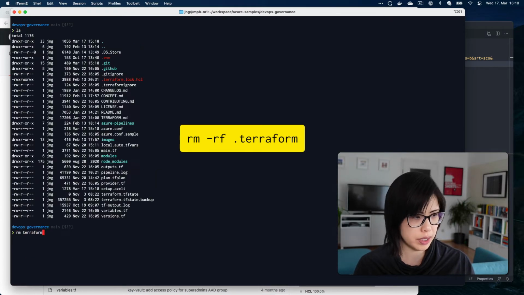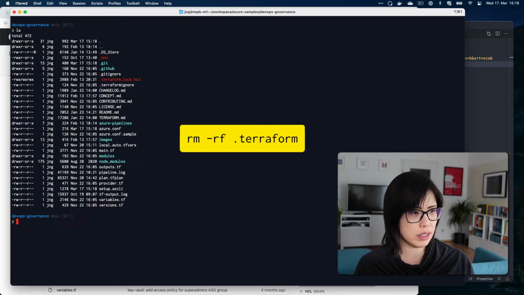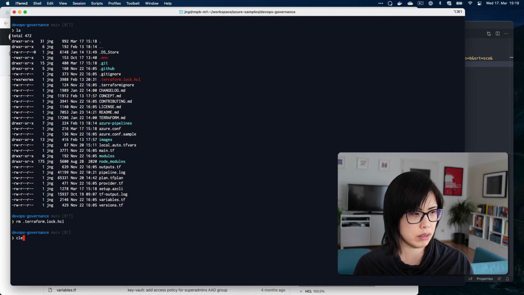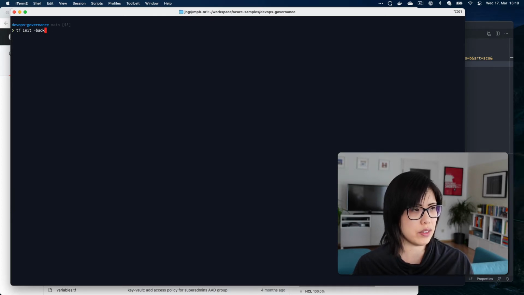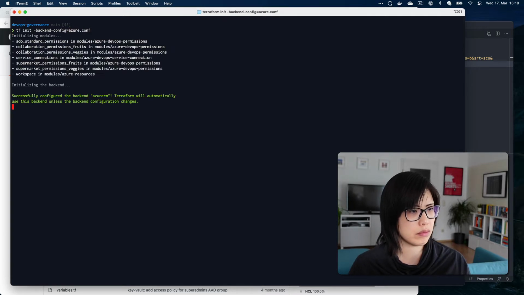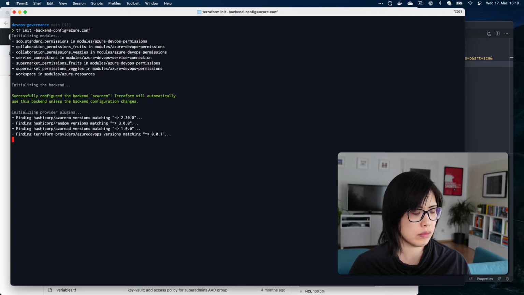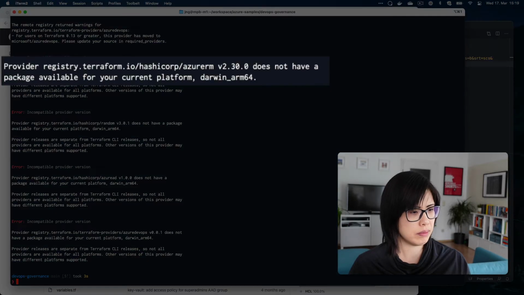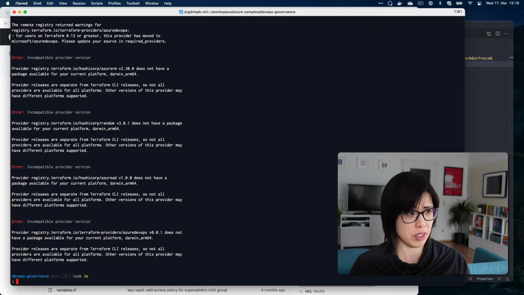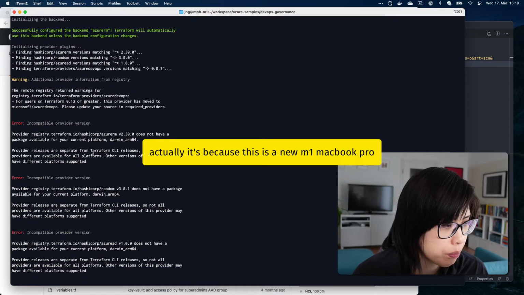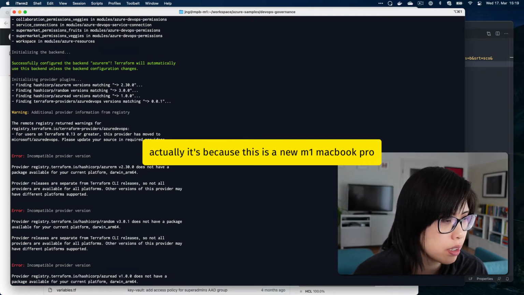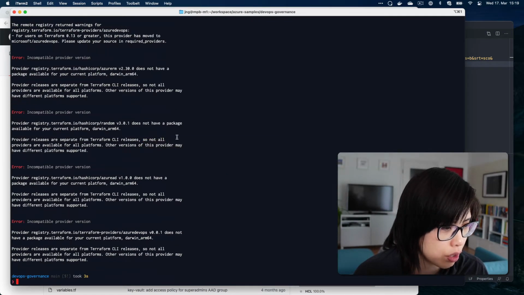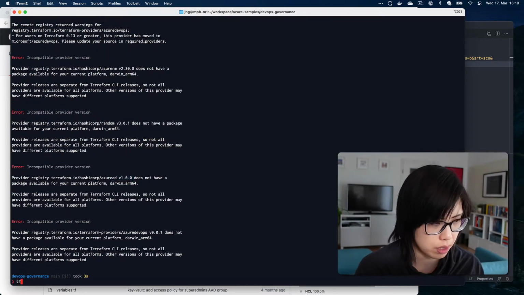Removing that Terraform folder is the equivalent of, did you turn it off and on again? Okay, so let's try this again. Okay, so yes, this is what happens when you worked on something like 6 weeks ago, a month and a half ago. A theme of this episode is that I'm not reading the error messages properly. So I probably shouldn't code between meetings.